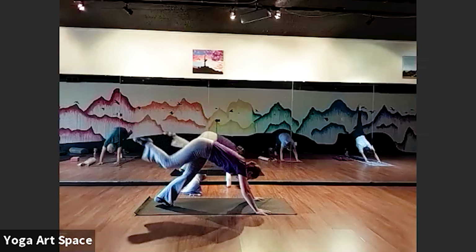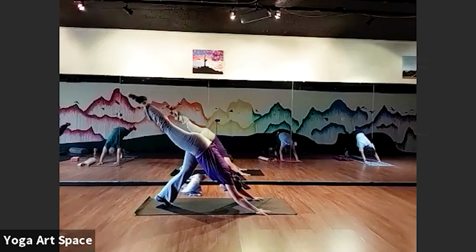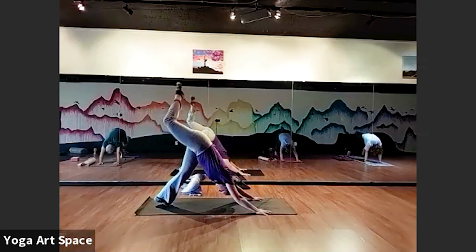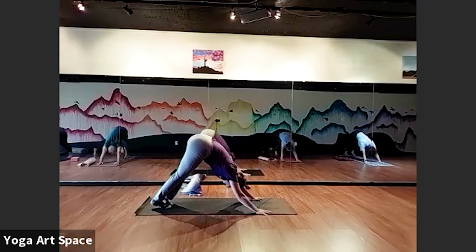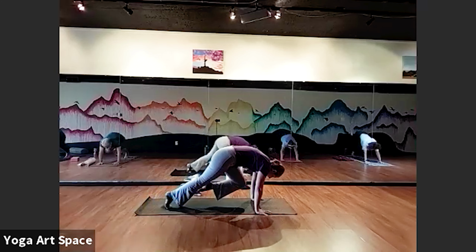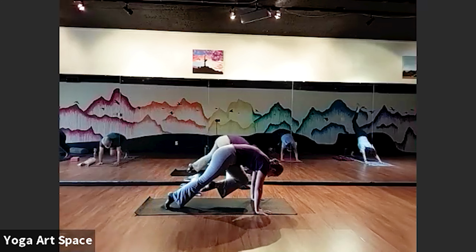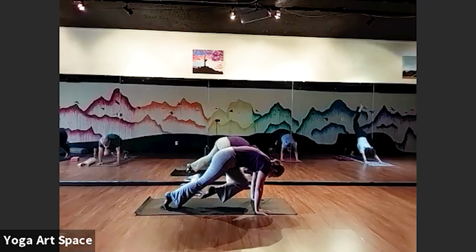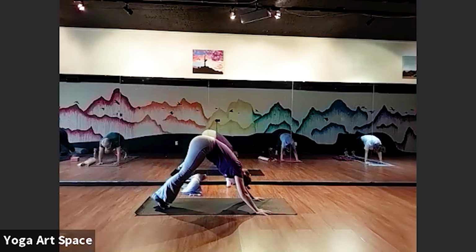Good. Two more on the right leg, shift forward and return. One. Good. After the reach, send right foot to ground. Left leg three times. Reach up high. Come forward. Three. And up. Two. One. Beautiful. Toes down.